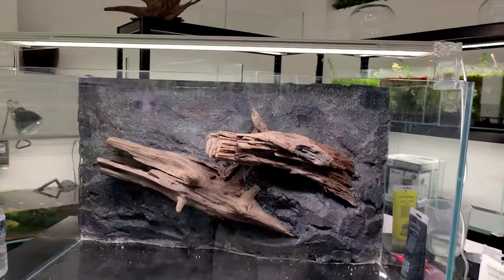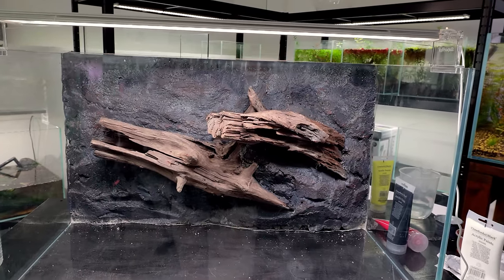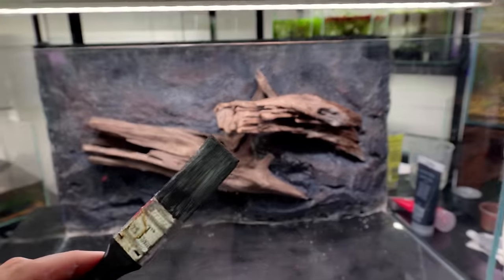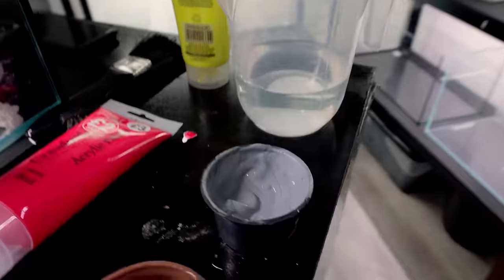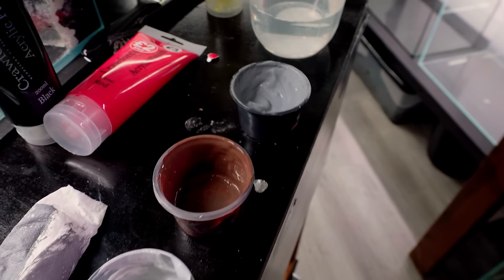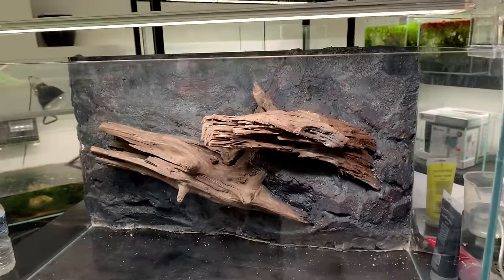So that looks great, don't get me wrong, you can stop at that point, but I want to add some last little details. The last thing you ever do to stuff like this is the highlight section. So I've got a very slight amount of, it's a much lighter look. This is the original grey background, and then this is the highlights. So you can see there's quite a bit of difference between the colours there. And this will just give it that little bit more 3D-ness because it's kind of flat at the moment.